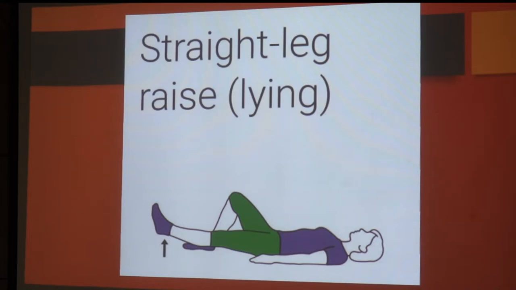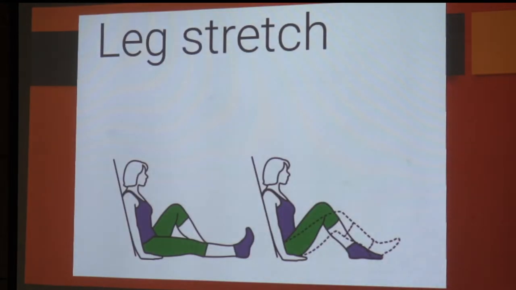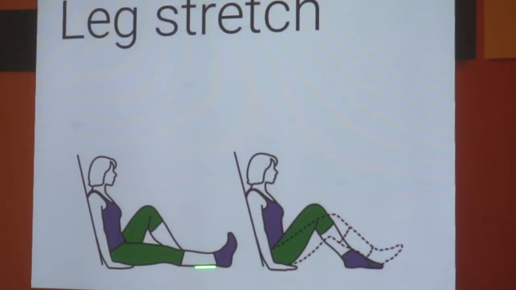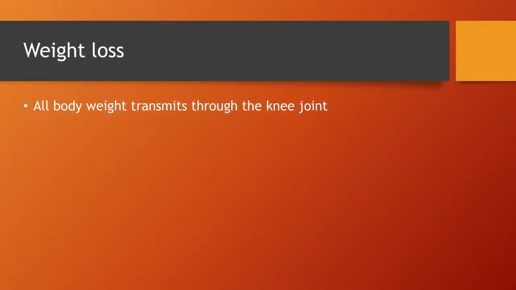Again, most of the exercises are like this only. Most of the exercises are focused on making this leg straight, trying to lift the heel. Because by lifting the heel, there will be a stretching of the hamstrings and the quadriceps will build up, since the quadriceps work to raise the heel. So you have to strengthen the quadriceps and stretch the hamstrings. Again, in severe cases you have to keep the knee flexible. Just ask the patient to keep the knee straight, then flex, then straight again, then flex again.